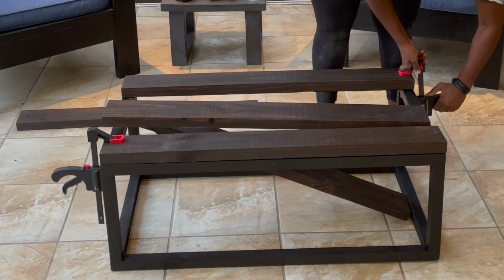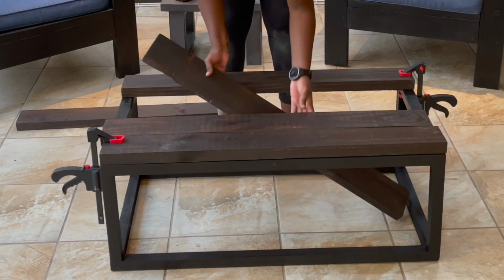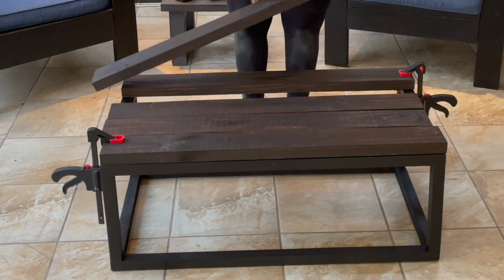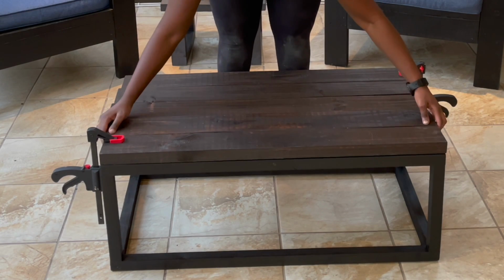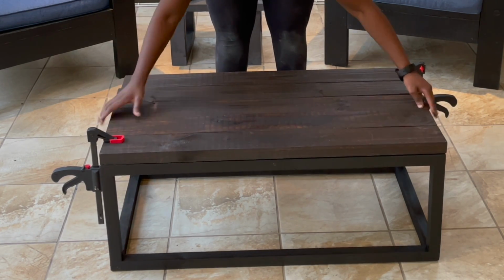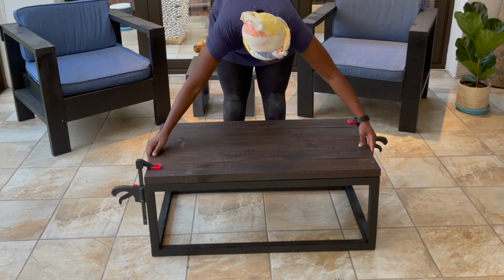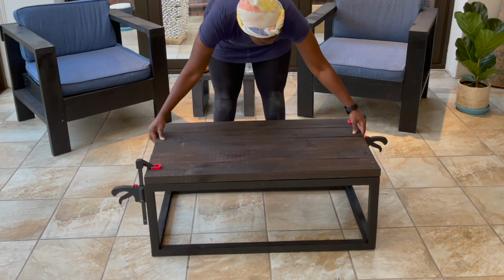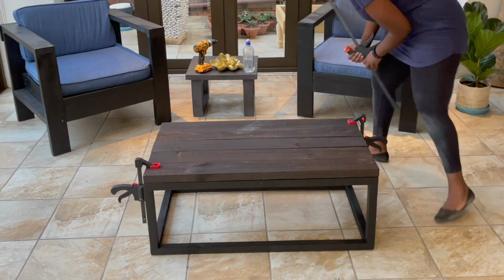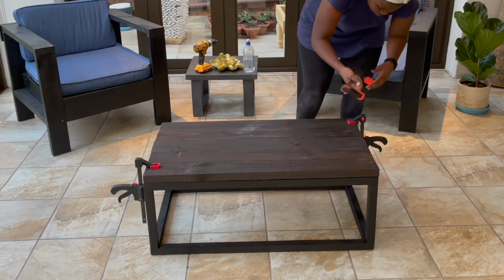The first thing that I did was to clamp the 2 sides right at the edge. This will be a good guide, and if the edge parts are all sorted, I will know how to move around the middle part. So this is very important. Here's another tip. If you don't have clamps, what I advise is that you flip the table around and work with it, so basically the tabletop will be upside down. That's how you'll be able to put your pieces together.